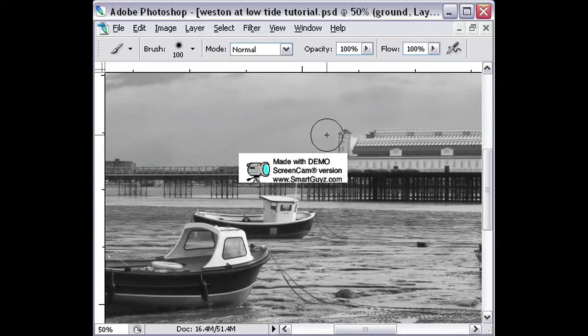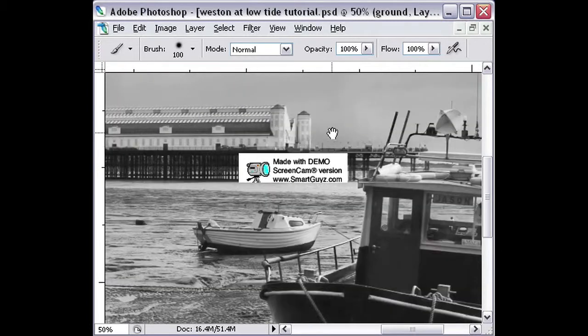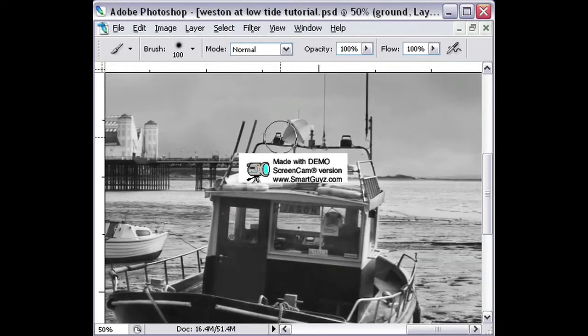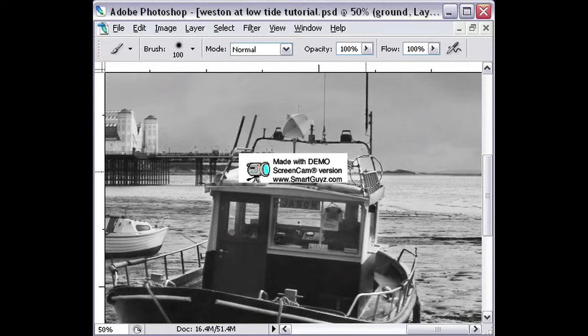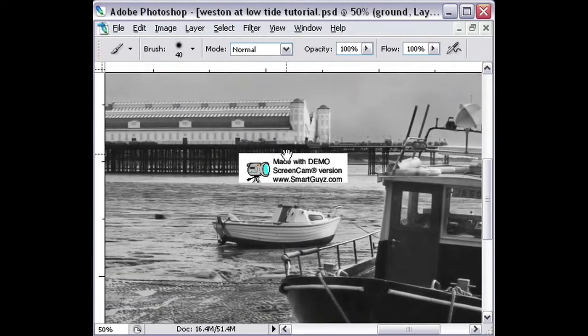What our eyes see is contrasts. They see sharp edge contrasts. So if you can do these edits in such a way that they are smooth gradients rather than sharp edge contrasts, the eye won't so naturally see the change. And I've just noticed that that little bit on the top of the boat there is a little over bright, so I'm going to just take that down a touch as well.